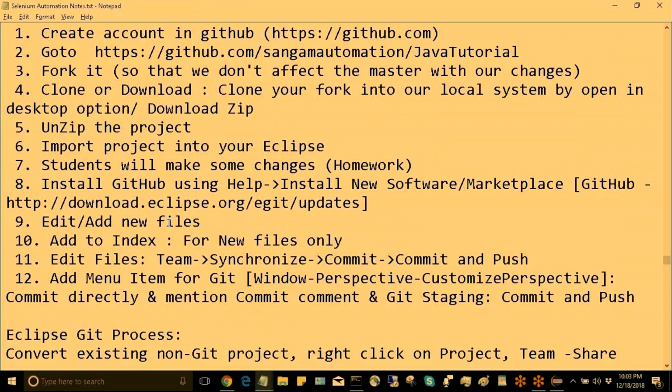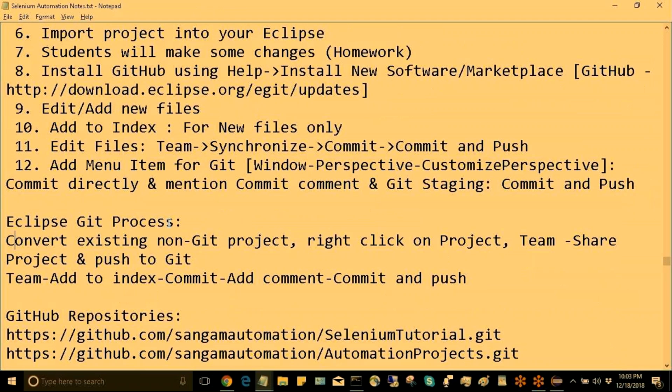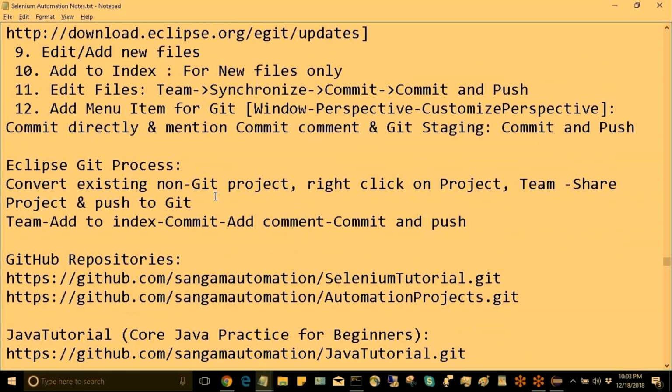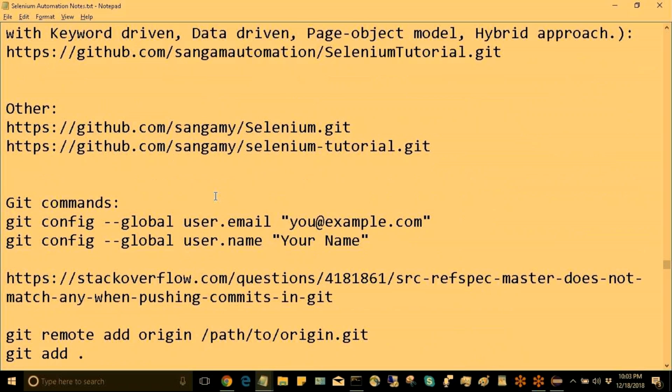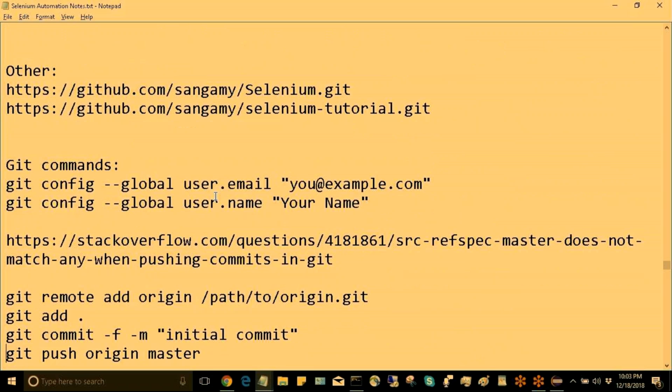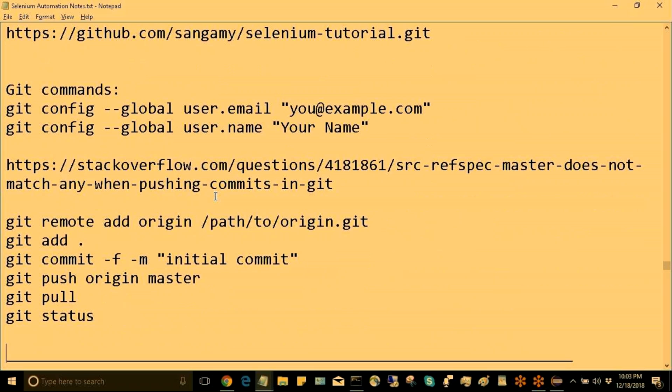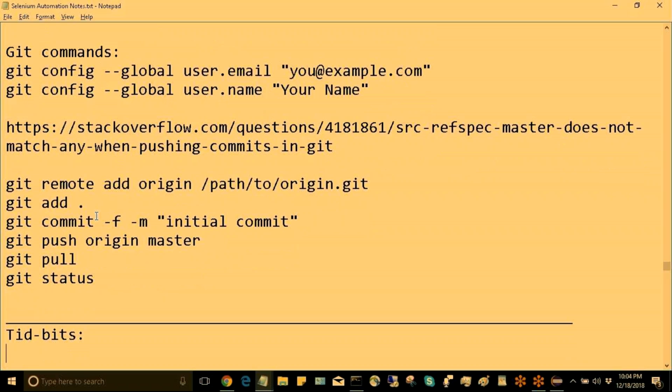So let me just explain this. Then add to menu first time files. Okay, and there are some commands. If you are going to follow the commands, these are the commands you have to follow. Open the git bash, then you type git config with whatever you have signed up with on GitHub during registration. Then you mention your name. Then the first time you have to git clone.